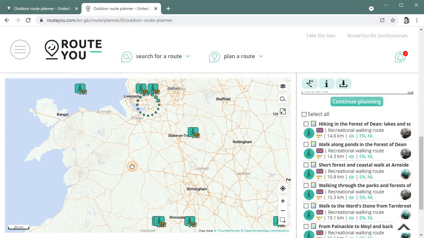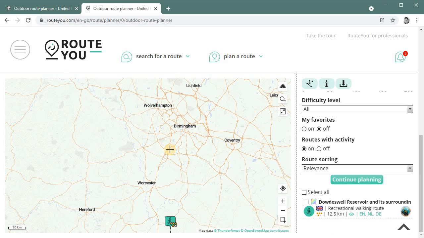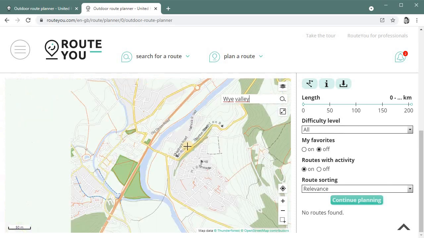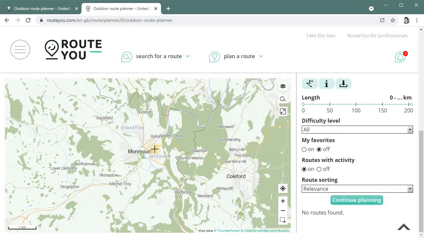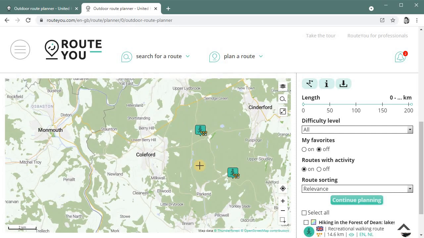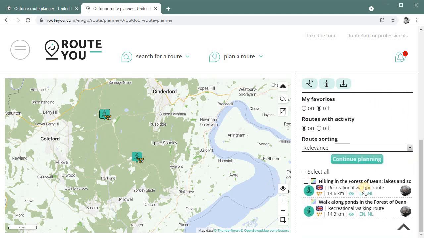I'm going to zoom in a bit as the map layer also functions as a filter. So I would like to go today, for example, to the Y Valley, which is a really nice area to go hiking and walking. So I'm zoomed in. I'm going to zoom out a bit again. And as you can see here, I find 2 routes. They look nice. If I go down, I see this list.